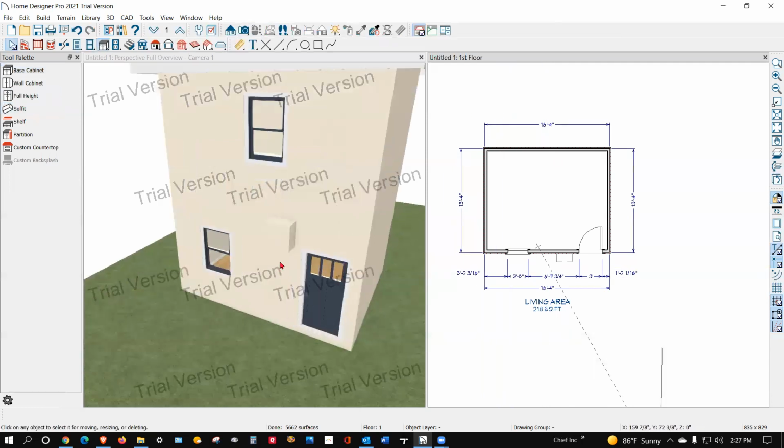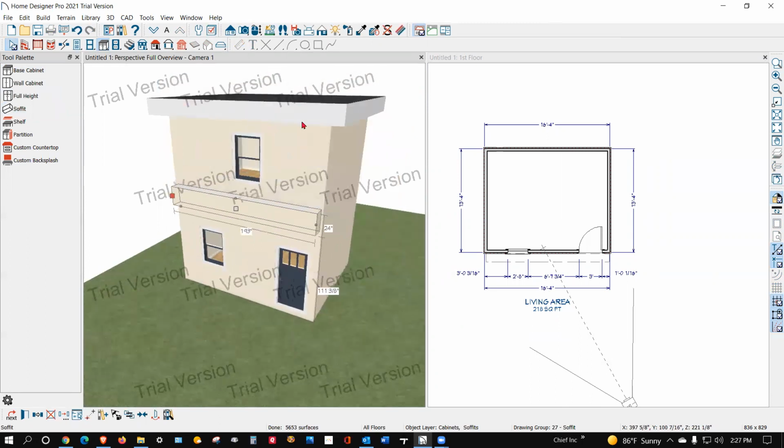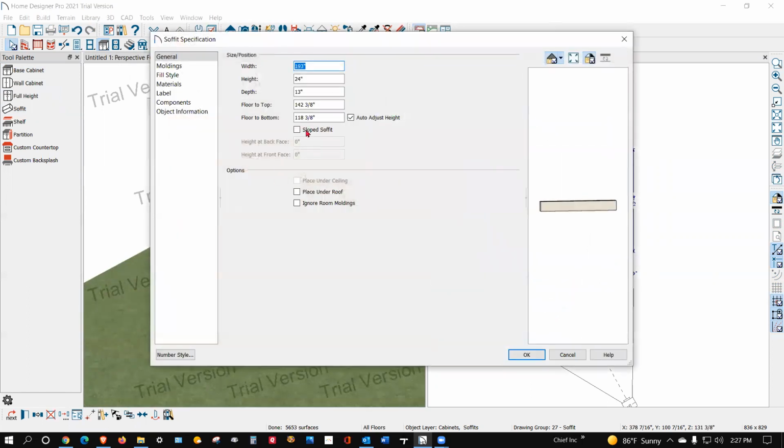But that's not exactly where I want it, so I'm going to raise it up. I have to press the control key to raise it above its preset height. And we'll extend it. I'm going to set this to 18 inches tall. 18.